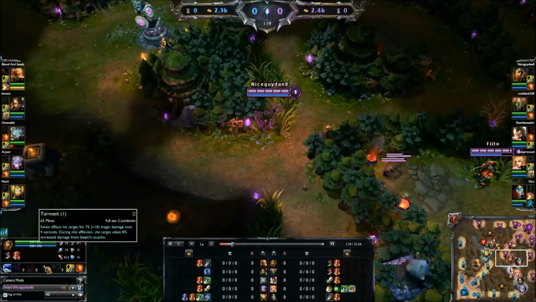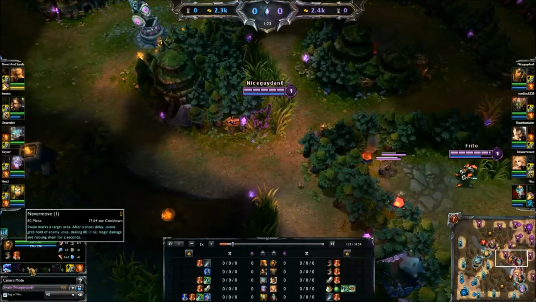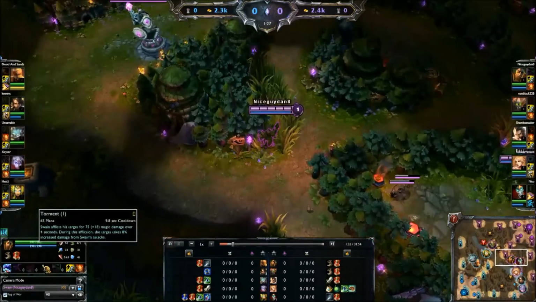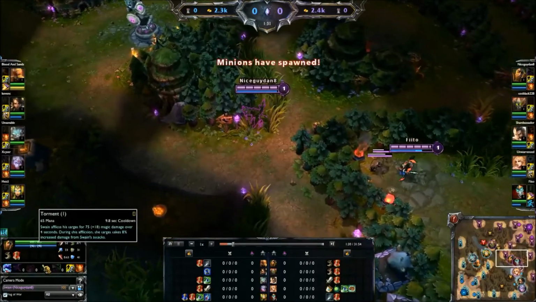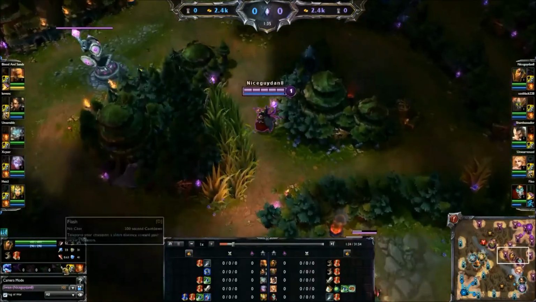And this is his Torment. This is what I level first. If you're invading, I would almost always level Nevermove first. But it's a DoT that does damage over 4 seconds. They take 8% more damage from Swain for the duration. This applies for every single ability in his kit.